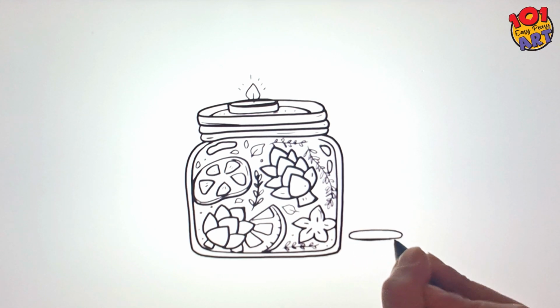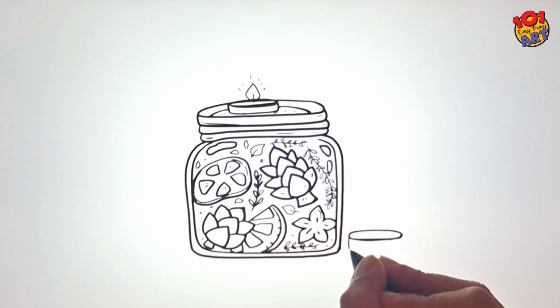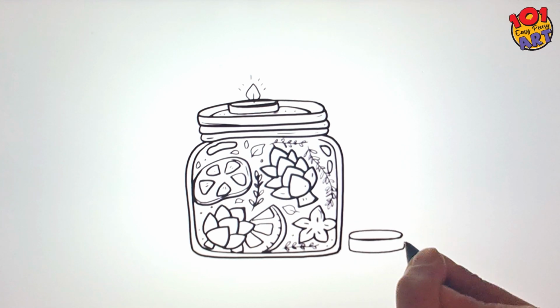Complete with a small candle and a sliced lemon with leaves on the side of the mason jar to make it even more like autumn.